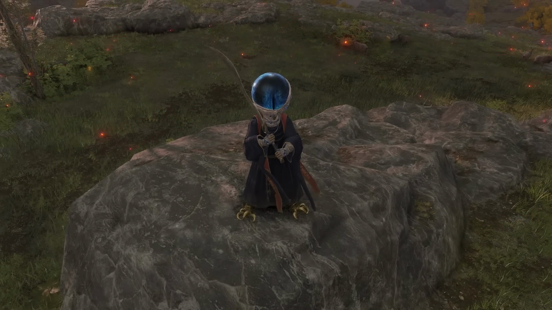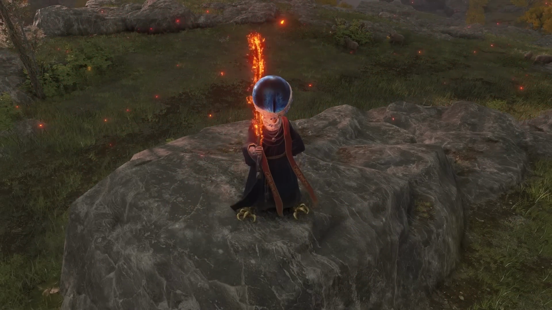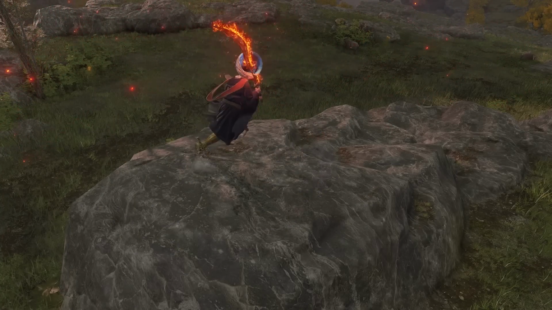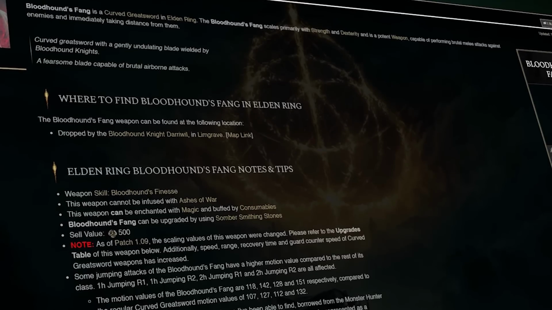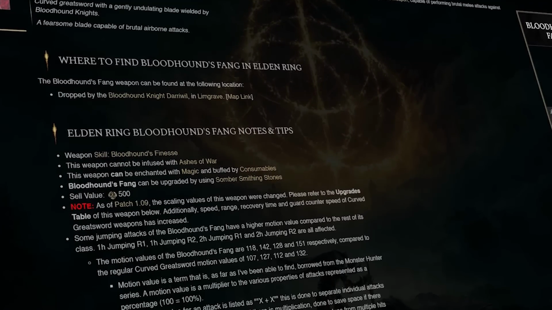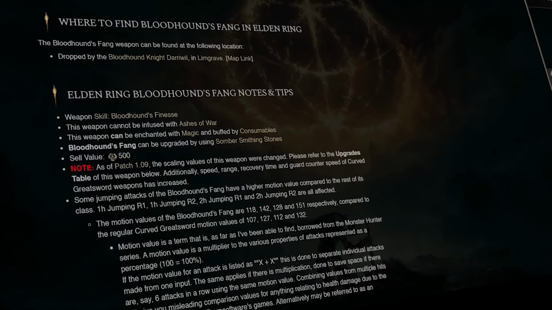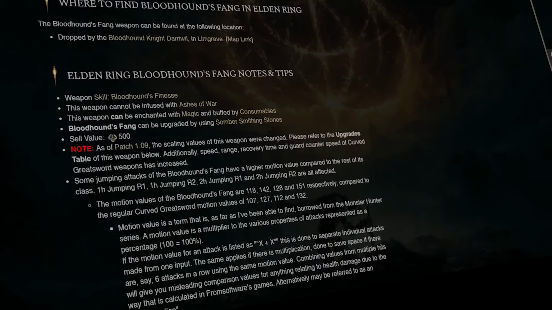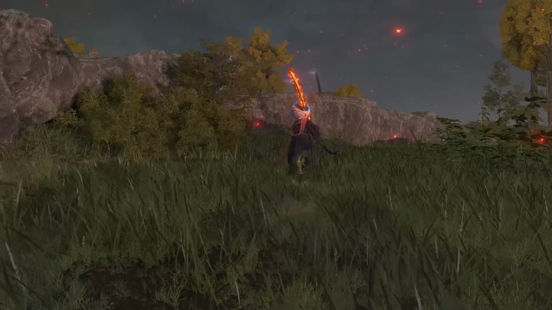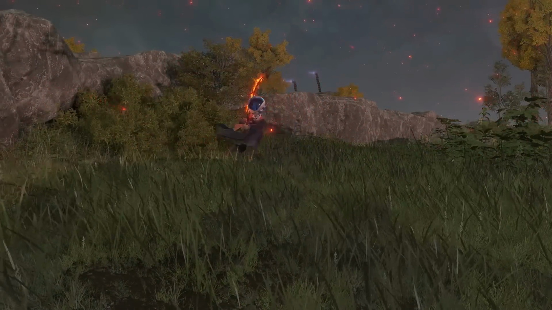One of the most underrated things about this weapon is the fact that you can enchant it with magic or buff it with consumables, which allow you to apply things like Blasphemous Blade, which increases its built-in hemorrhage buildup. You might think that for something you get this early in the game and this versatile across the board, it would have received some pretty nasty nerfs. But surprisingly, no. If anything, it was buffed with the 1.09 patch as the speed, range, recovery time, and guard counter speed for all curved greatswords was increased. The jump attacks also got even stronger than they already were.